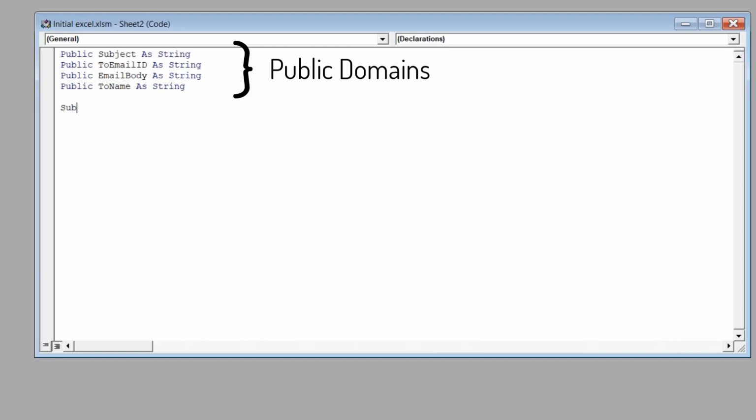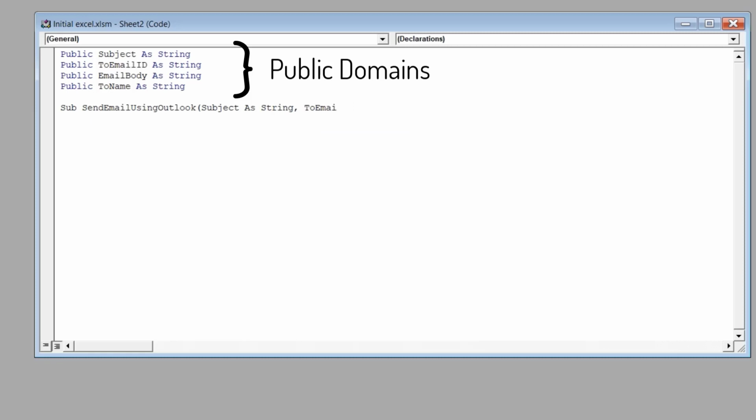Now to create any code we have to use a Sub. Under this Sub let us give the name SendEmailUsingOutlook. Again we have to define how many strings we are going to use: subject as string, To email ID without space.